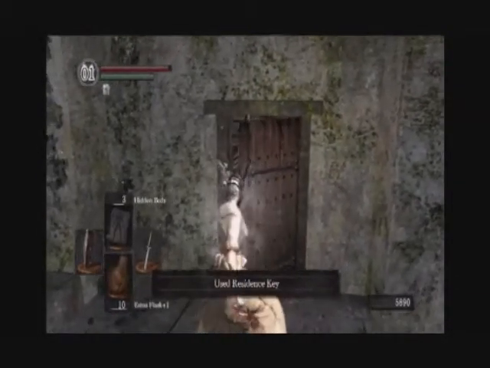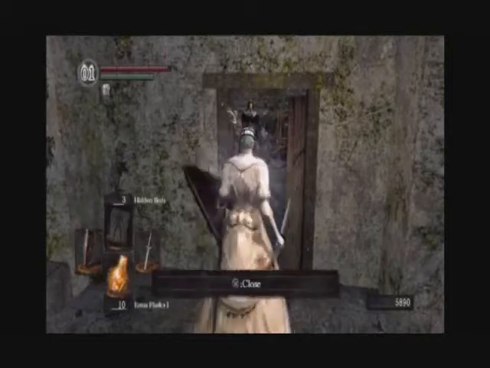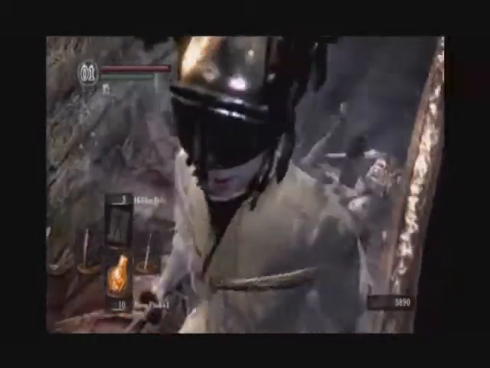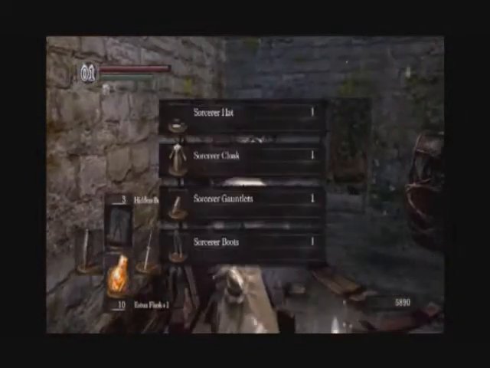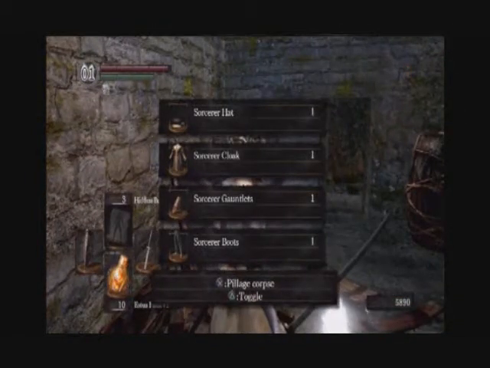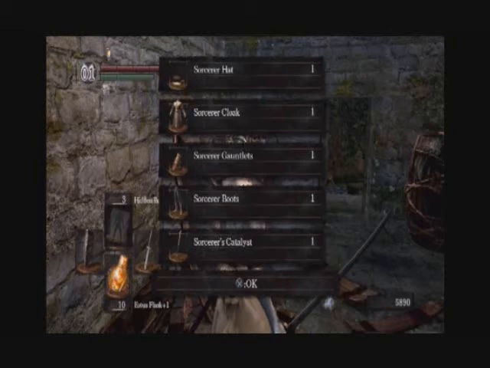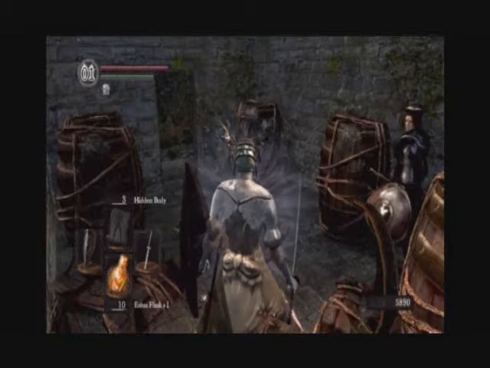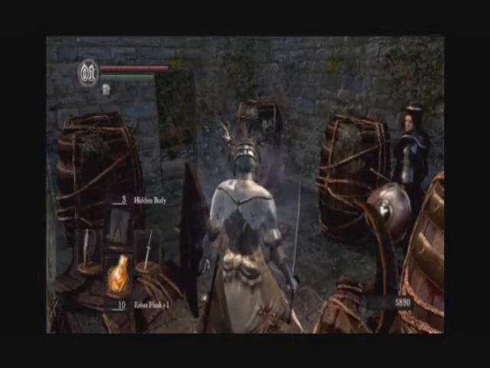So here, for the first merchant in the game, you can buy the residence key, and there's two huge things to get in here. Number one is this body in the corner, which is going to give you the full sorcerer set, along with a sorcerer's catalyst. Ironically enough, that sorcerer's catalyst will probably last you if you're building an intelligence character or relying on spell damage. That wand will probably last you a very long time in the game.